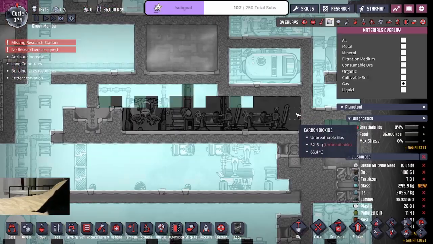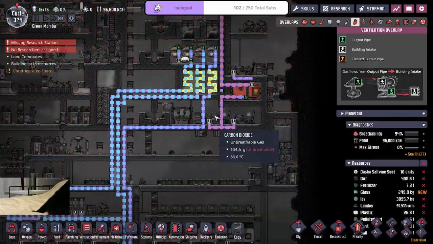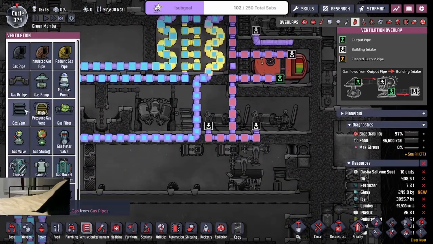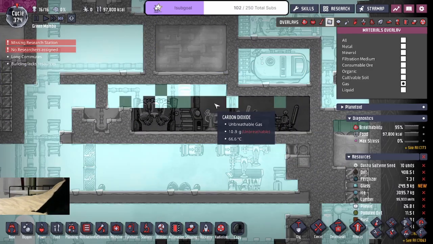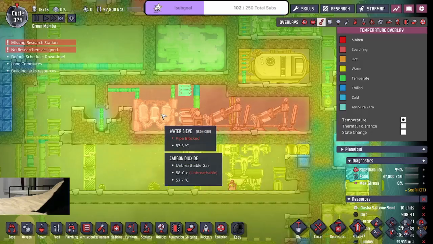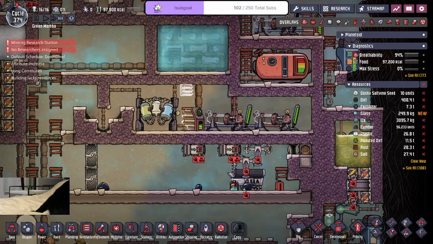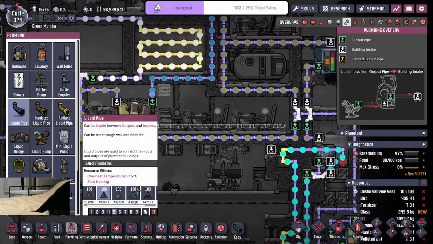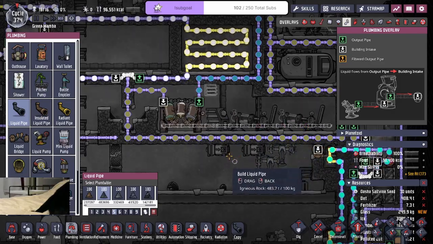Oh, you see this? All this gas. Oh, God. Man, you know what I'm going to do? I'm going to put a vent right here just to grab the oxygen. They need to fill this up, man. I can't be having this like that. And then over here, I wanted regular pipes. And then if we need more, we'll put the occasional radiant piping in here.